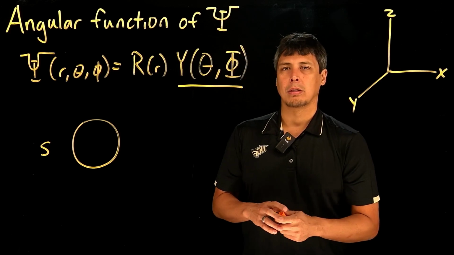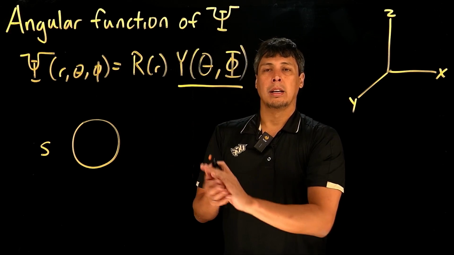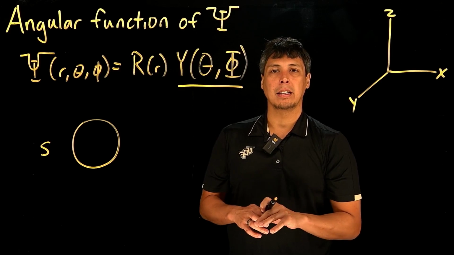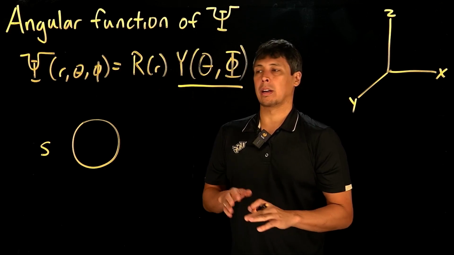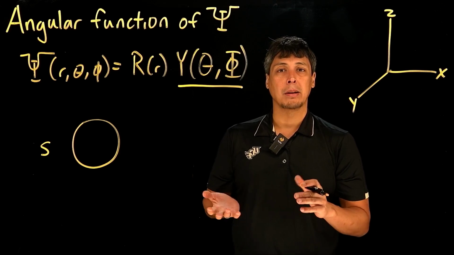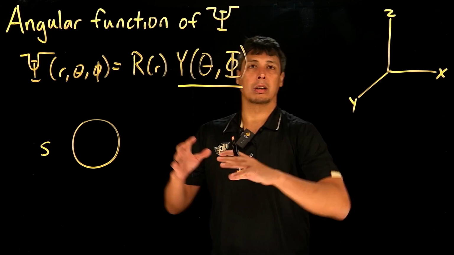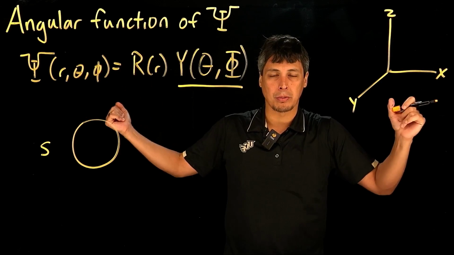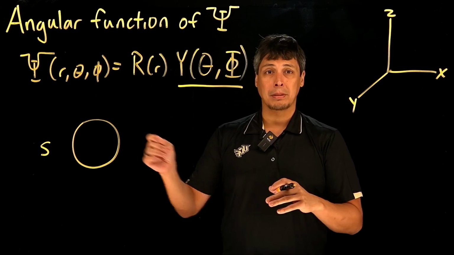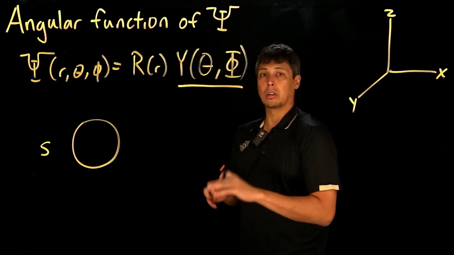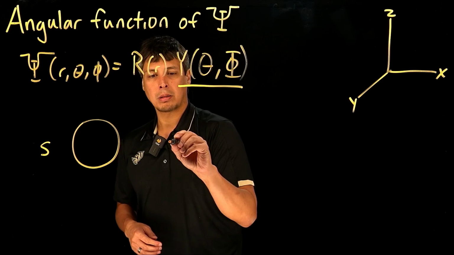And so remember, as we discussed in a previous video, what these shapes actually indicate is some percentage of finding the electron within that space. And so depending on the definition, that might be 65% or 90%. The reason we do this is because if we included 100%, it would have to include the entire universe, because there's a probability of finding the electron anywhere in the universe except at the nucleus, according to the mathematical functions. And so this is what the shape of the s orbital is, but then the p orbital.